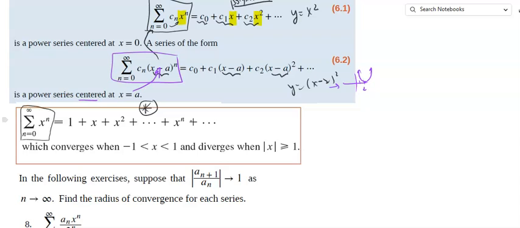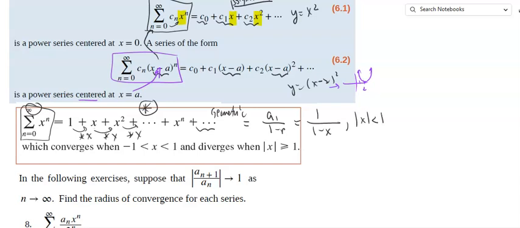Let n equal 0. x to the 0 is 1. x to the 1, x to the second. Notice you're multiplying by x every time to get the next term. So this is geometric, and this is an infinite sum. Since it is infinite, this geometric sum would be the very first term divided by 1 minus r, which is 1 over 1 minus x, provided the absolute value of x is less than 1. That's kind of like the domain.